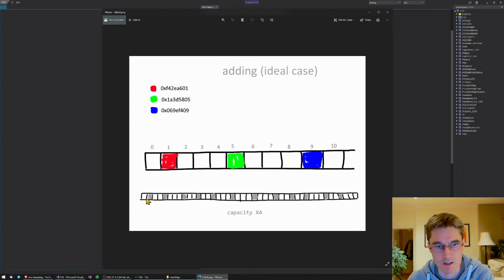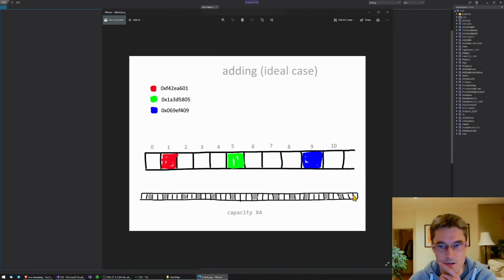And in the best case, this is what the hash map will look like. So the grey are things that have been added, and the white is just holes. Ideally you wouldn't have any clashes, and there'd be space between each one in case there are clashes, which I'll talk about in a minute. So it's just one big old array with a load of values evenly distributed throughout the entire array. So that's the best case.